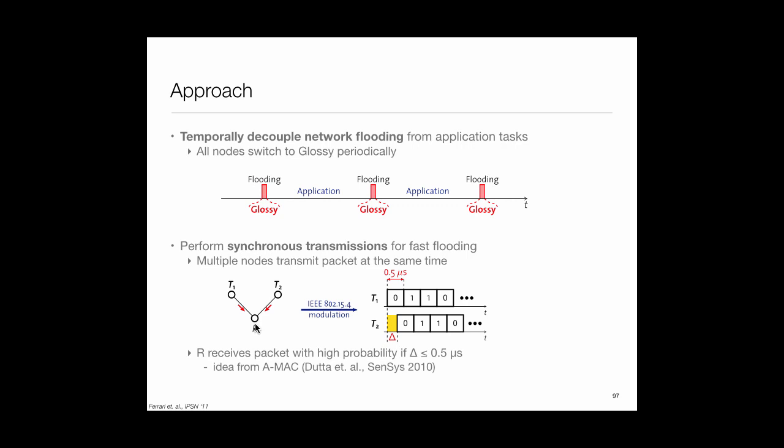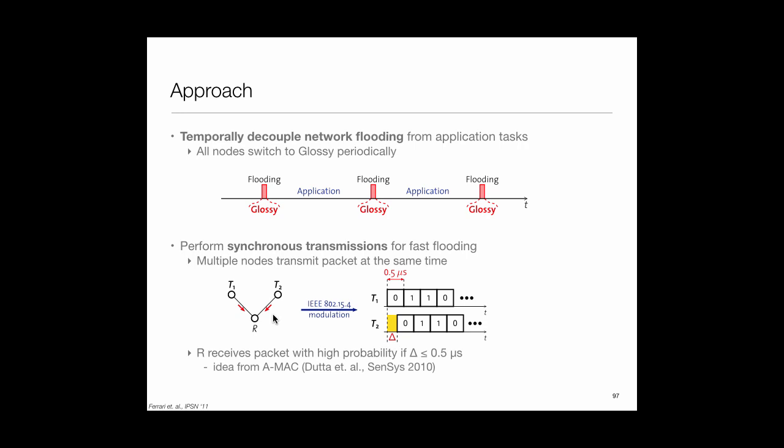So the nodes are perfectly time synced. They send out the packets exactly at the same time. The clock frequencies are exactly the same. The path delays are exactly the same. So what will happen at R is it will get two copies of the packet, which will overlap perfectly in time. And since the contents are the same also, it would be able to recover the packet. So identical packets, because it's flooding, totally overlapped in time, everything precisely aligned.